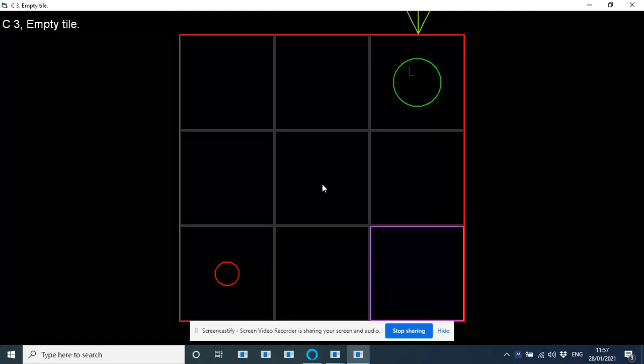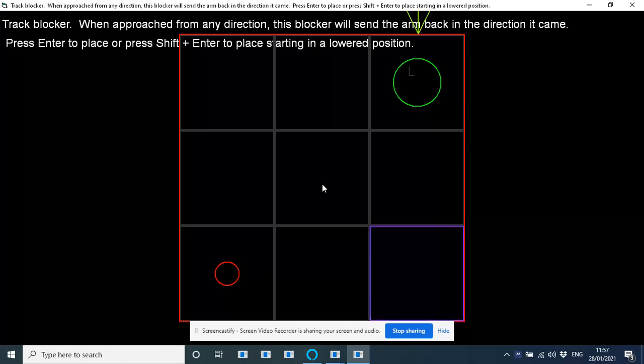So we need to change this type of tile. We can change empty tiles by pressing enter on them. Change piece. And empty tile. That's what we've got at the moment. I'm just arrowing down here. Track blocker. When approached from any direction, this blocker will send the arm back in the direction it came.